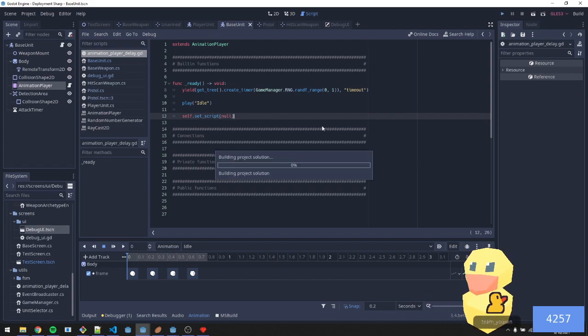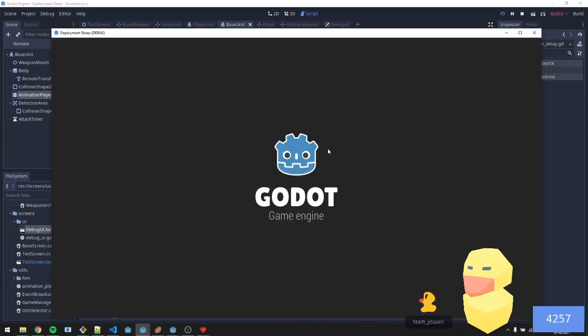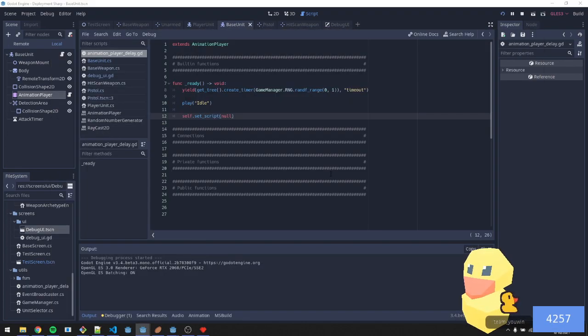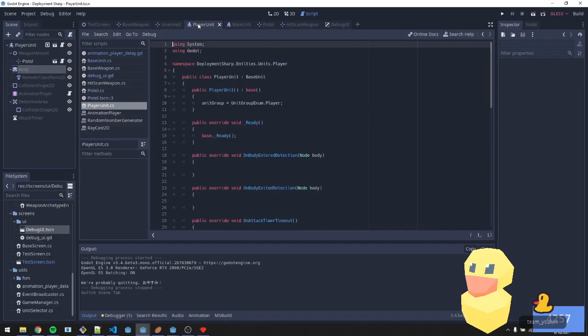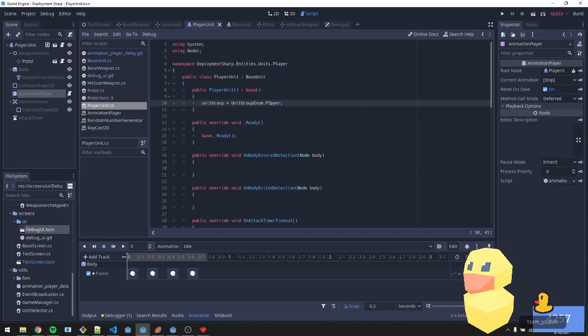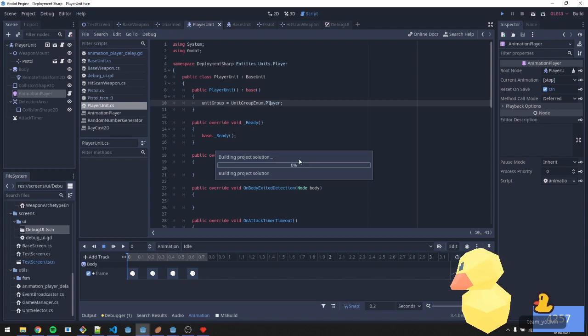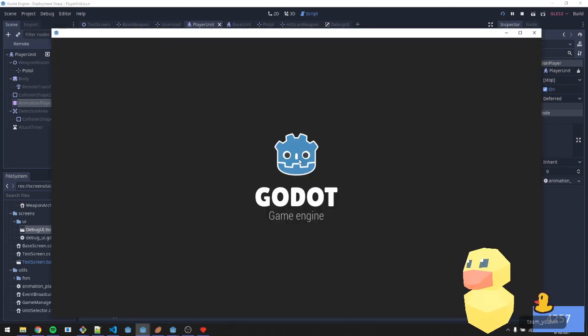So basically just unload the script so we don't have it attached anymore. Is that how that works? Or is it gonna freak out? I wonder if that worked.